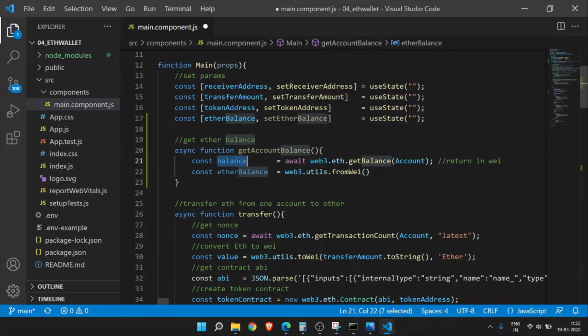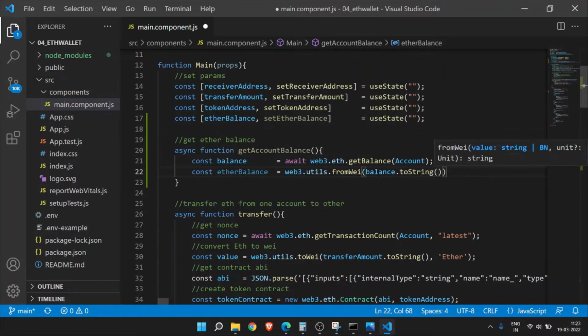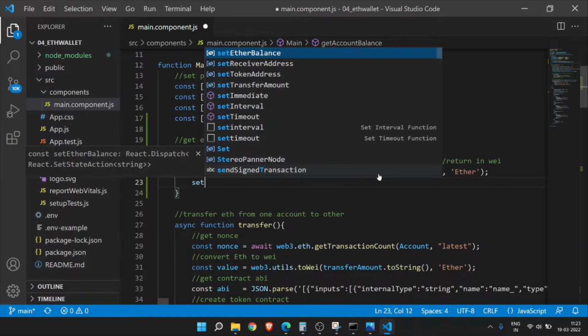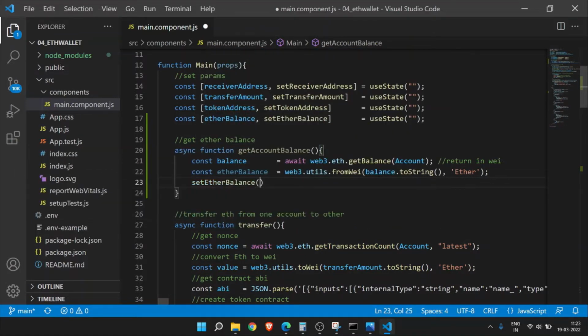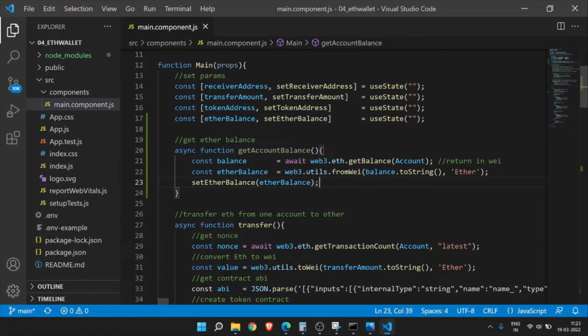You need to pass this balance as balance.toString, and then the format we need is Ether. Complete this. Okay, then setEtherBalance. This will set the Ether balance into the variable Ether balance. Okay, this is done.